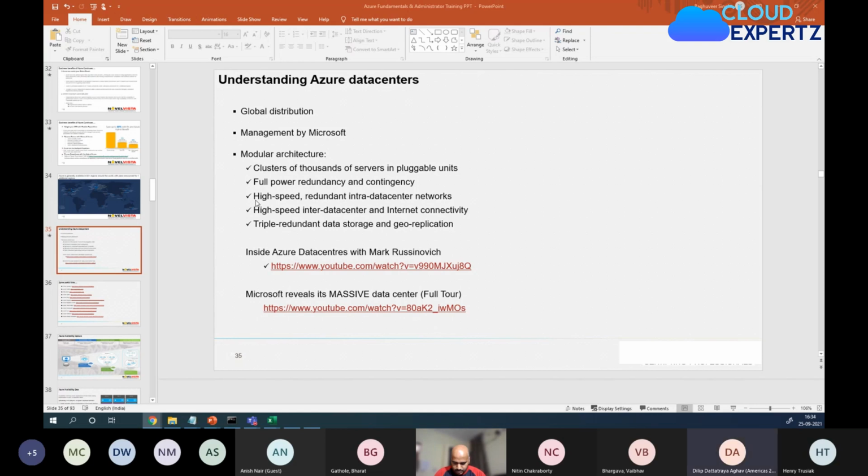Hi Raghu, it's Dilip here. I have a question regarding the date you mentioned. So 25th October is the date after which we should take which exam? Admin exam or the fundamentals one? No, this is for the fundamental. Admin, let's see if they are changing the admin exam, because they changed the admin exam in May this year. I'm not too sure if they are changing it once again. Just give me 1 minute, I'll let you know.